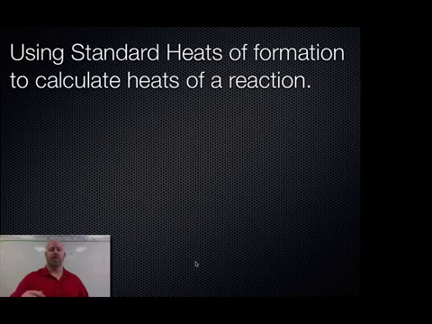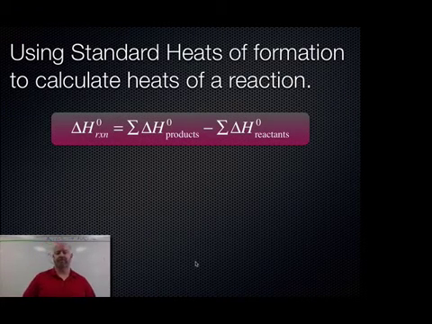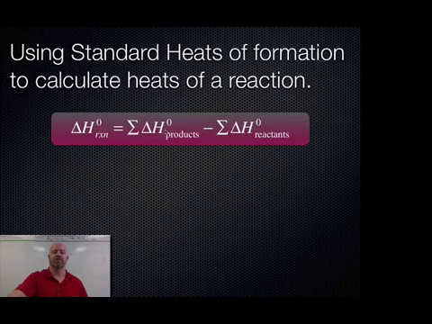Okay. Now, working with this process, we need a formula. So here's our basic equation. A little squiggly symbol here actually stands for the sum of. It's a Greek letter sigma, and it stands for the sum of your stuff. So we have the sum of our heats of formation for our products minus the sum of the heats of formation for our reactants. So you take your products minus your reactants. We say it's a sum because you may have 2 or 3 products, so you want to add them all together, and you may have 2 or 3 reactants, you want to add them all together.